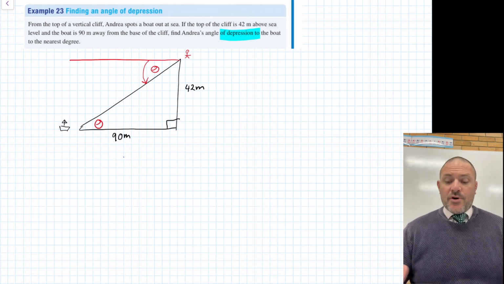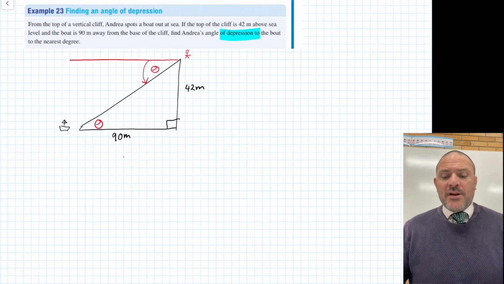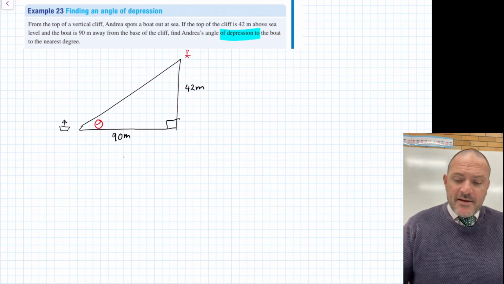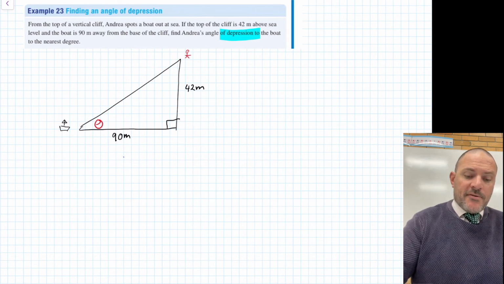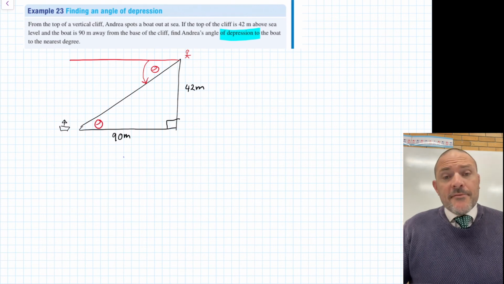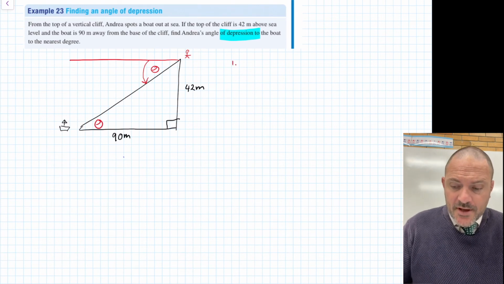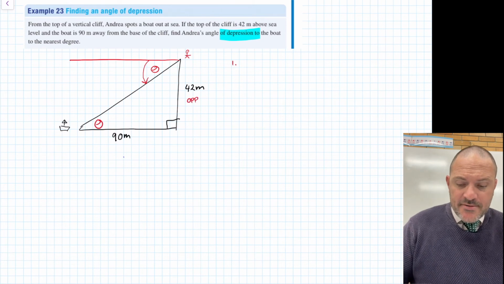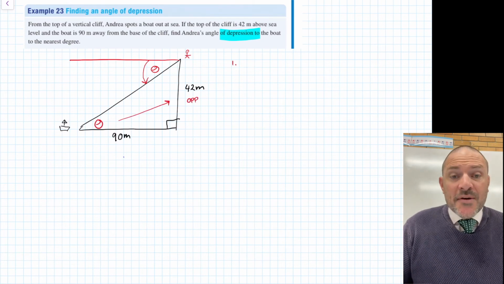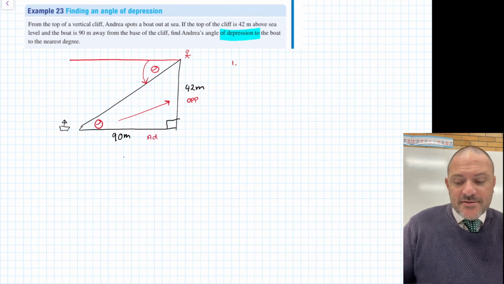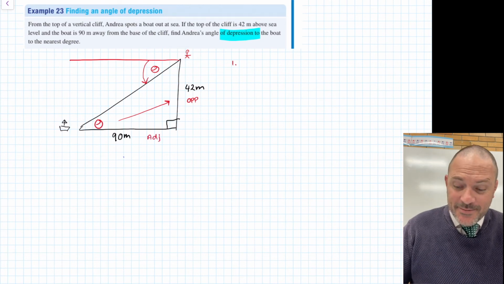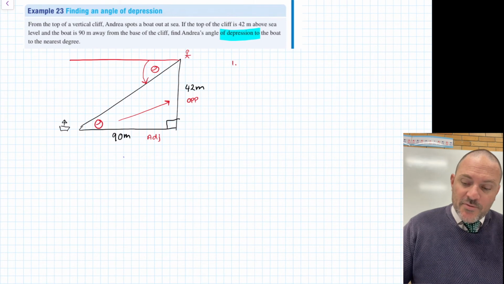So now look at this. I've got a really nice diagram. Okay, if you want to get rid of this stuff here and just have your triangle, by all means, go for it. Now, first step, of course, we're going to label my sides. We have my opposite side. Remember, it's opposite the theta. That's inside the triangle. We have my adjacent. Look at that again. It's going to be very similar to that last question. So we label the sides.